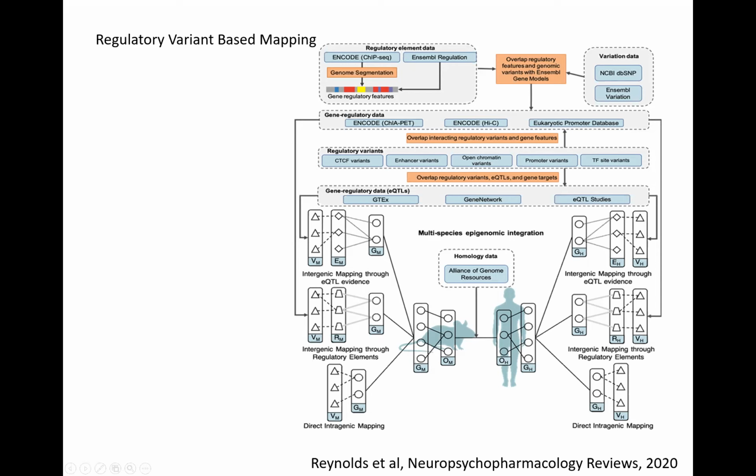This is a figure from a recent review by Timothy Reynolds and a number of people actually, I think, on the call, including, well, a number of people are on the review. But we lay out this model and I refer you to it to get the details. But the basic idea is we have mouse and human genes, and we can, of course, extend this to the other supported species in GeneWeaver.